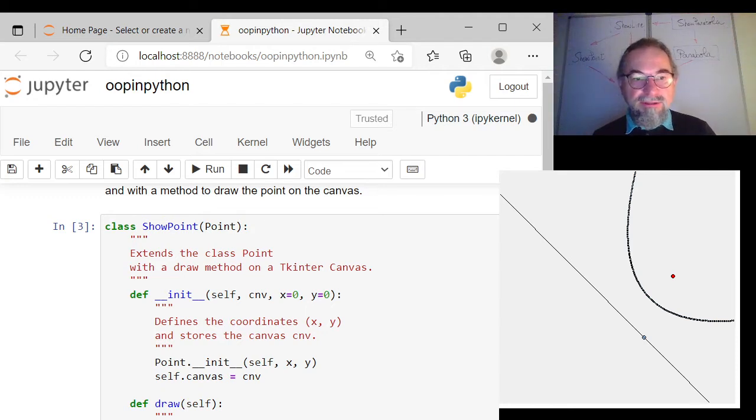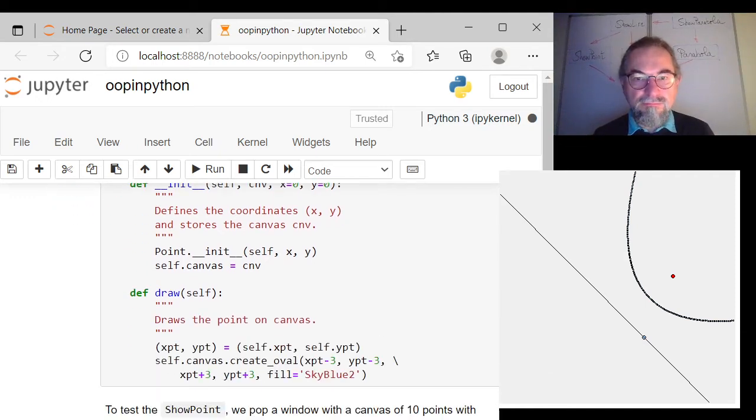And the draw method will actually extract the coordinates. So you see here, I need to scroll down. So here you see the draw method now. So the draw method gets the coordinates x_pt and y_pt, gets the data attributes out there.